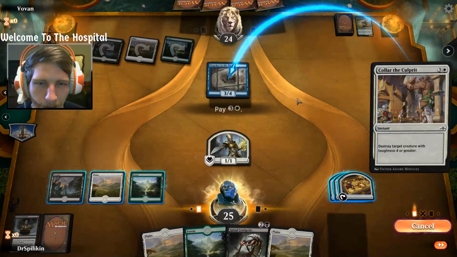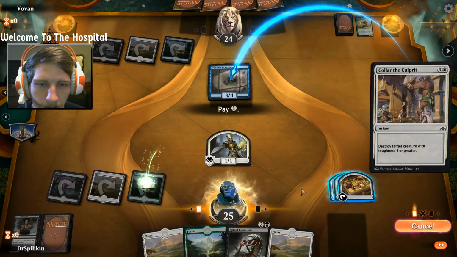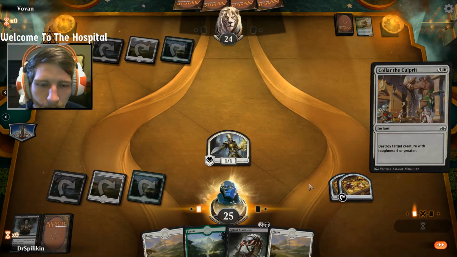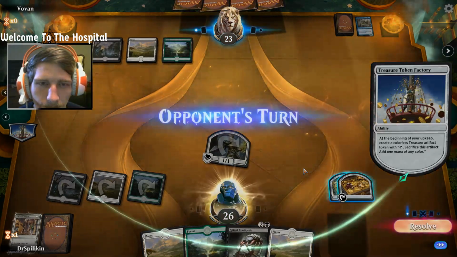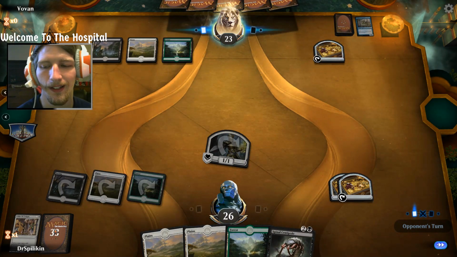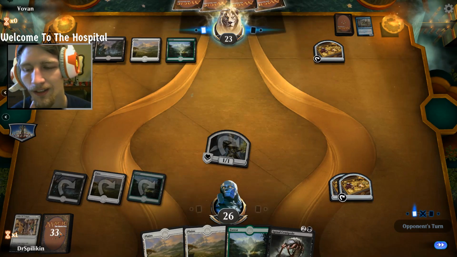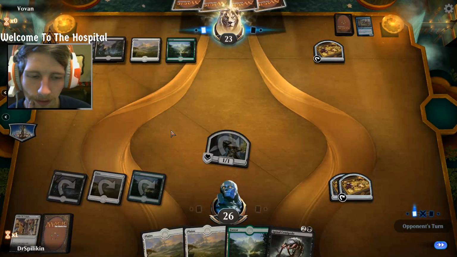Yeah, I mean, why not? If we can get rid of his Watcher in the Mist, why not? We really need to start drawing some more creatures. See, this is why I only run 15 lands, but even still, we've already drawn 6. So we only have 9 lands in the last 33 cards, which is crazy.